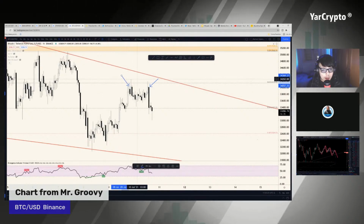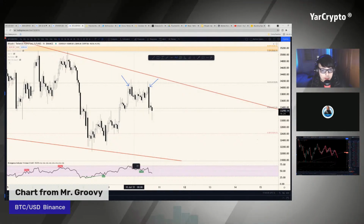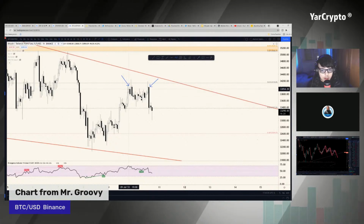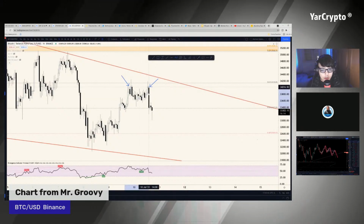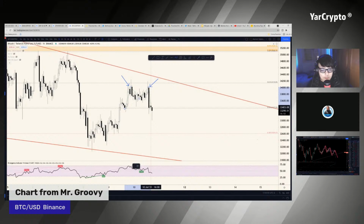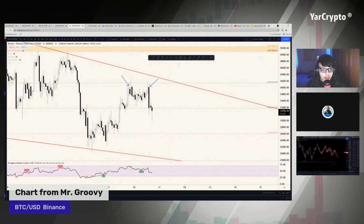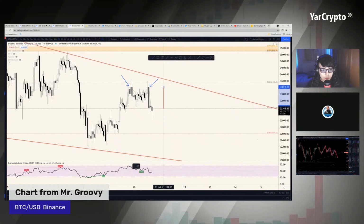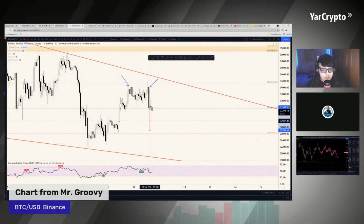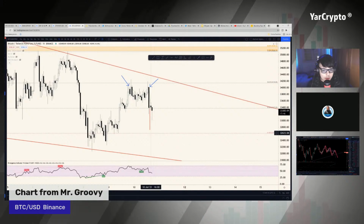But apart from the double top, this is also an M pattern in itself. So a smaller one than Legal showed on the bigger time frame, but this is also playing out right now because if you look here, we have this first top, then this sideways move, and then another top, and then here we complete the pattern. And assuming this is an M pattern, we can take the target from the top of the triangle of the M all the way to the bottom, and then we could put it up here. And this target is confluent right here with the 618 golden pocket level of the retracement that we made.